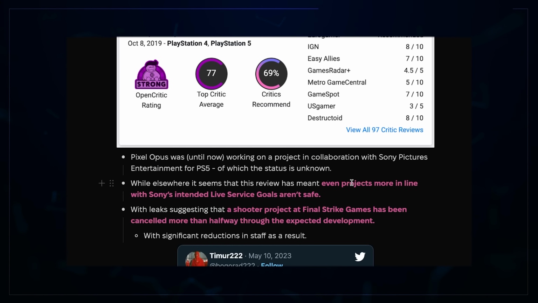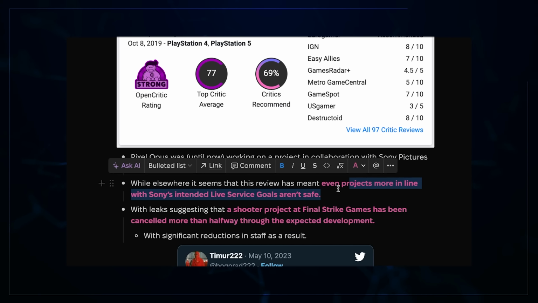But then also, it seems that this review has meant that even some projects that are a bit more in line with their intended live service plan, that they're not safe. And if you're not up to date with this, Sony has a decently ambitious plan to get more into live services. I think they know that while they are clobbering Xbox in some things, at the end of the day, having games like Destiny, obviously they own Bungie now, Sea of Thieves, right? All of those games that just kind of roll on, keep on going, drum up plenty of users on the platform. They definitely want that.